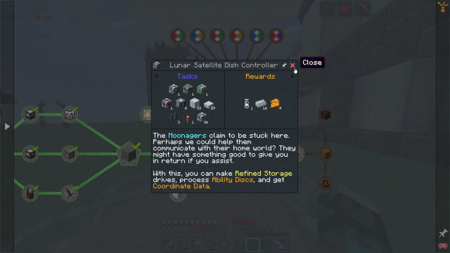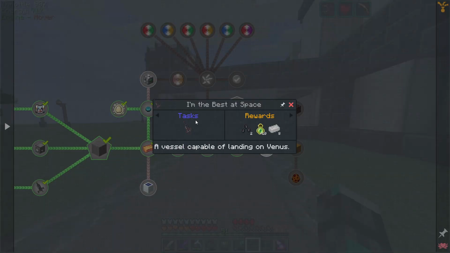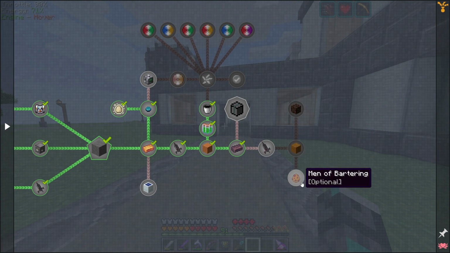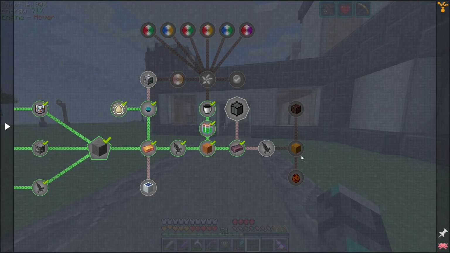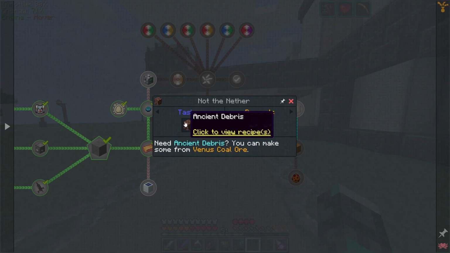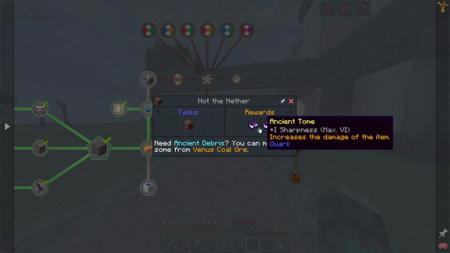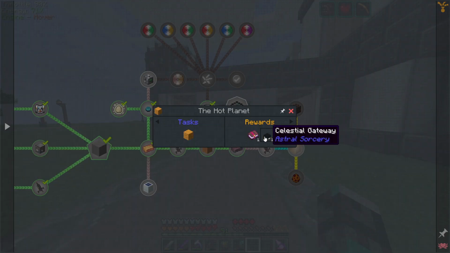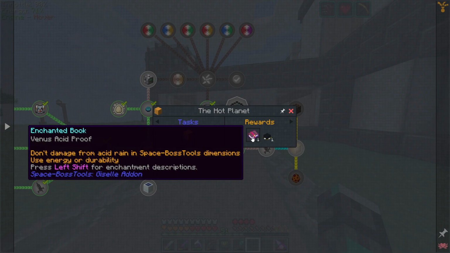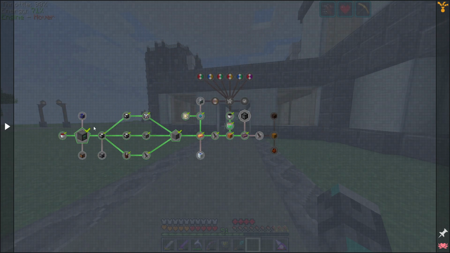But I'd say on this side of the quests now, I want to start doing this, I want to go to Venus, I want to get the bartering done as well. And what else? Not really that much. I need some ancient debris, get some sharpness and protections, not really that crazy. This will give us a Venus acid proof book, which is pretty good, and also give us a celestial gateway, but that's not really that crazy.